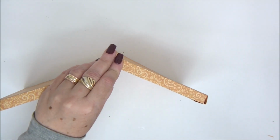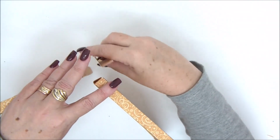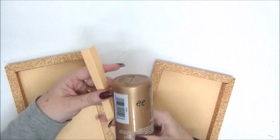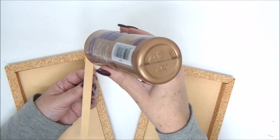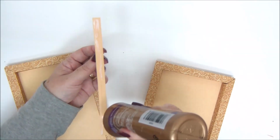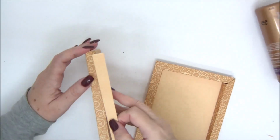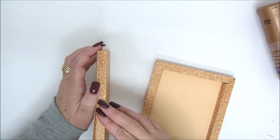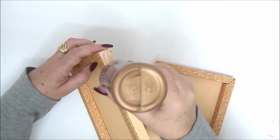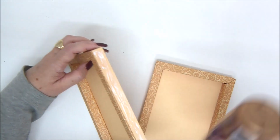So what you need to do is basically apply the glue and attach it to the sides of the frames like so. So attach it with some glue. I'm going to apply the glue on one side, attach it to the side of the frame, and then apply glue on the other side and attach it to the side of my other frame. This way the frames will turn towards the inside.